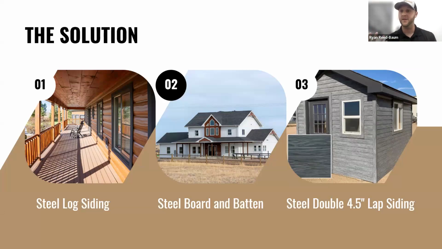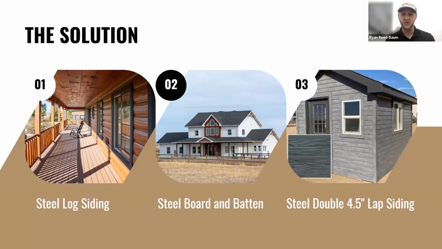Our second best-selling color is white. You can thank Chip and Joanna Gaines and Magnolia Network for making the white board and batten super popular, that modern farmhouse look. So we branched out and said, okay, we'll come out with a vertical board and batten panel, and if people want white, we'll go ahead and sell it, right? We're really wanting to focus on the maintenance freedom, but still giving the customer the look.